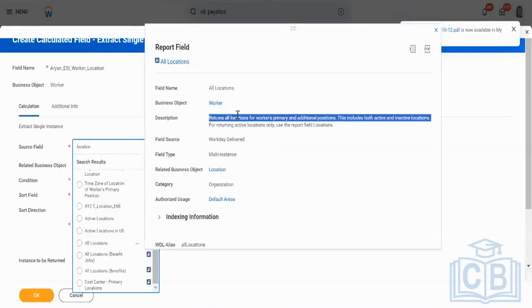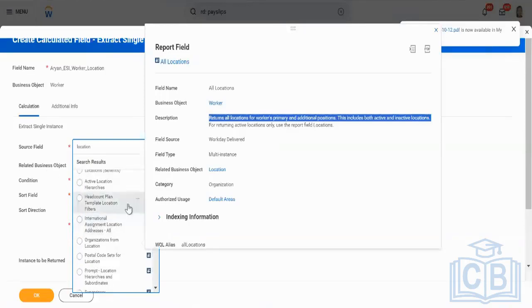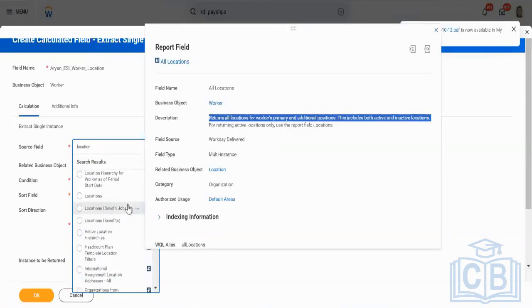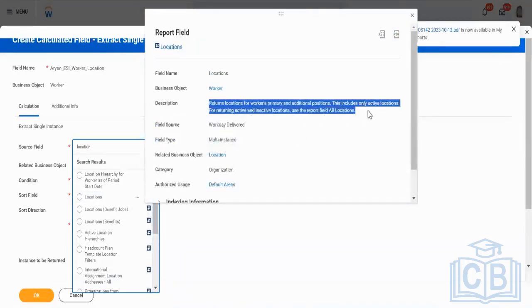Clear on what way exactly we are trying to fetch over here, and why I'm choosing the source field as location? Or let me choose locations itself, because it's going to give only the active ones and not the inactive ones. So it's going to make our life much easier.